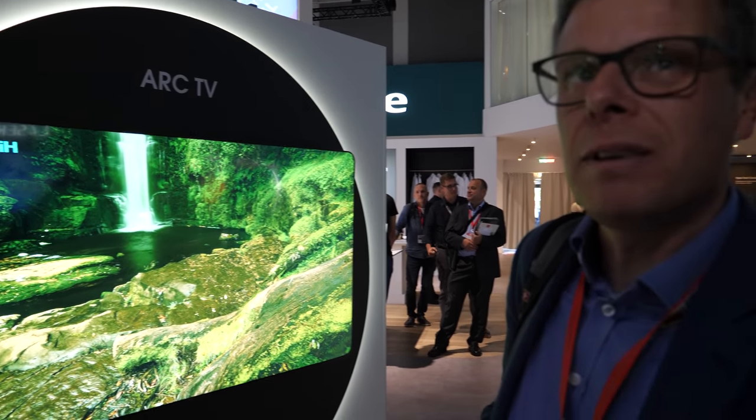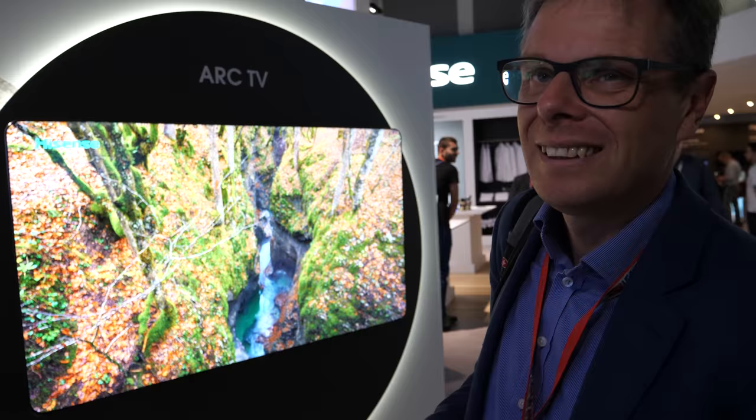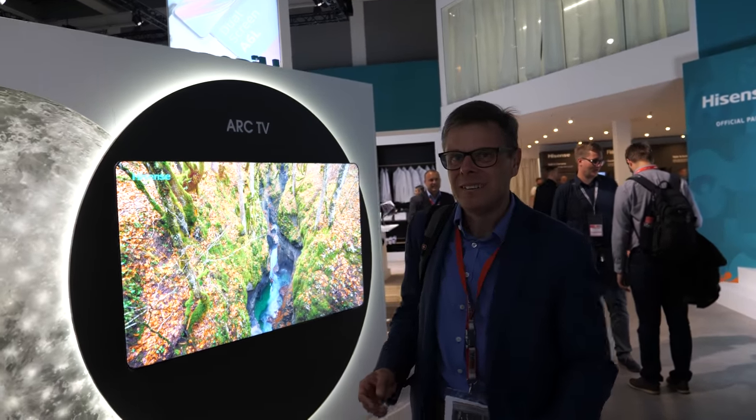Being here is a bit like being a kid in a candy store. There's new stuff from TCL also, but I think the pace of innovation is slowing compared to five or ten years ago. It's a mature business — the TV business globally is barely growing, it's a replacement market. We're talking about refinements rather than breakthroughs. It's a market really struggling with overcapacity, low profitability, and so there's a lot of effort to try and bring value back, with playful design becoming more important.